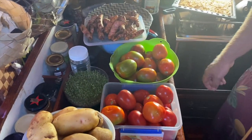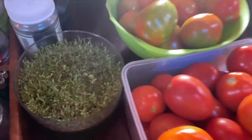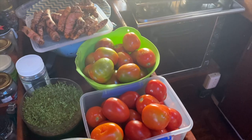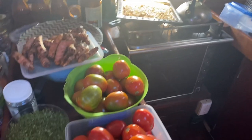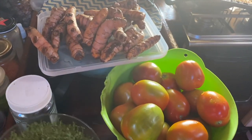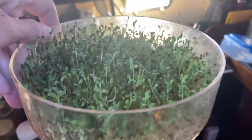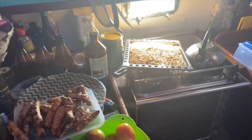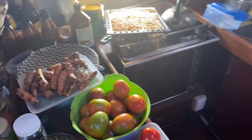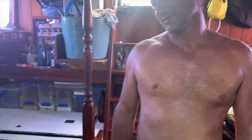All the tomatoes and potatoes, and look, I'm so stoked. I'm growing sprouts again. The sprouts I tried to grow in Malaysia, I could grow them when we had air conditioning in the marina, but I hadn't had any luck since I left Australia. But I was like, oh, it's getting a bit cooler lately, so I thought I'd try. And look, success. So stoked. I was trying to grow them before we got our veggies, so we had some nutrition. We've got lots now. Now I gotta put it all away. And it's hot, baby. She's hot.